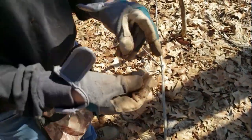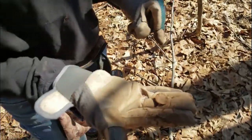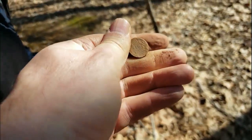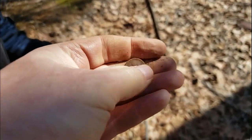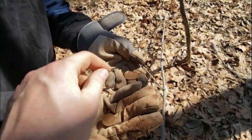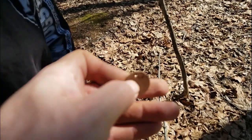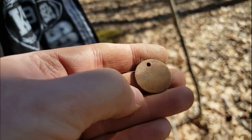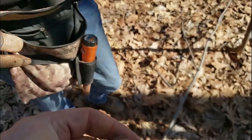I just found a quarter spill — three quarters, no silver though. I also got a wheatie; I can see the one cent but I'm not going to look for the date, it's pretty toasted. Then look at this one — I thought it was a quarter but it's not. It's got some ridges around the edges. It's not a quarter; let me clean it up a bit and see what I can get off it.